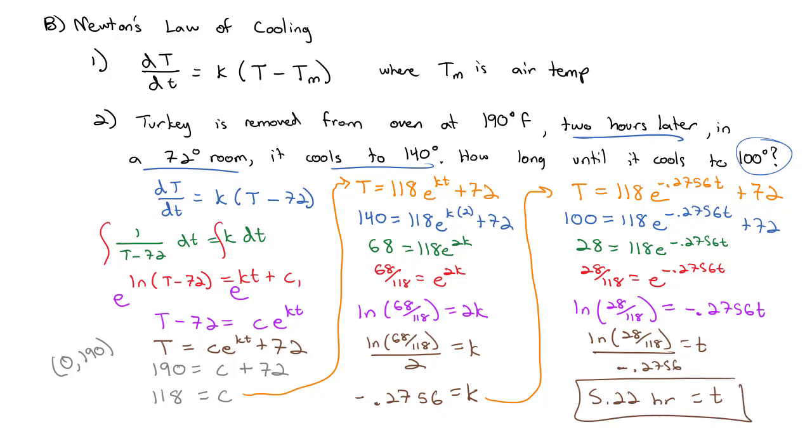And that's Newton's law of cooling. It turns into a differential equation, which we know how to solve by using separation of variables. What's interesting about Newton's law of cooling is the air temperature could be a function of time. The air temperature could be changing as well, which would change this to a linear equation instead of a separable equation, but it would still solve in much the same way, just changing the separation of variables into the linear equation that we know how to solve.